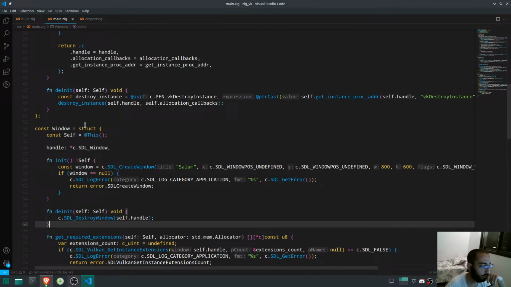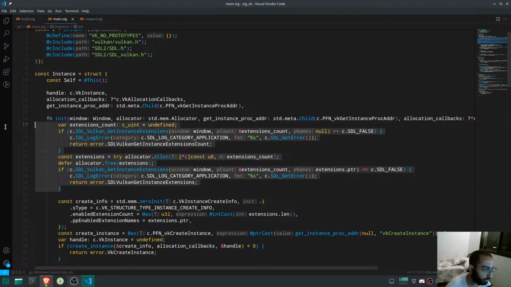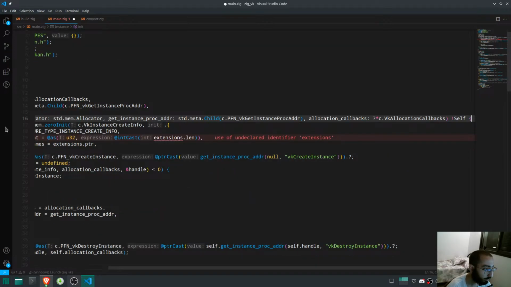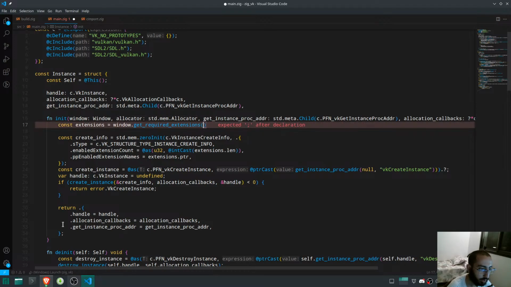So now, hopefully, instead of getting this SDL window, we could basically get the window itself. And then to simply now remove all this craziness from here. But I need to get the extensions, of course. So extensions is equal to window dot get required extensions. Oopsies, what it needed, an allocator. Okay, let's give it the allocator. Honestly, instead of passing in an allocator and the window, why not passing just the extensions? Yeah, honestly, that's right, isn't it?